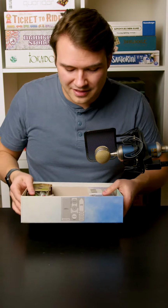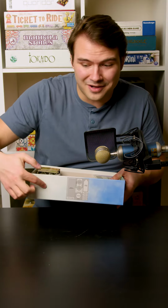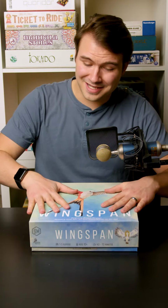Super nice. And not only that, but on the side of the box, it even gives you an example of how you could fit everything inside the game box, since it is a quite tight fit. So yeah, it's an easy S tier for me.